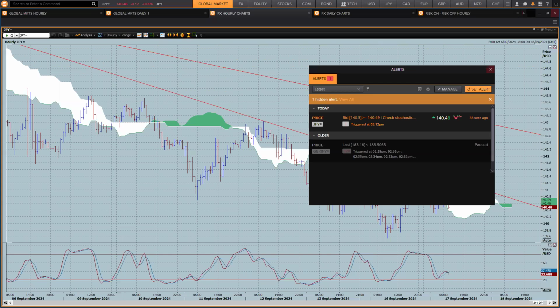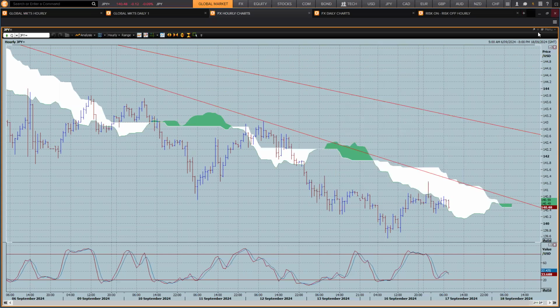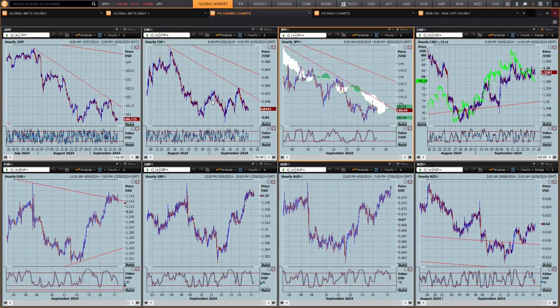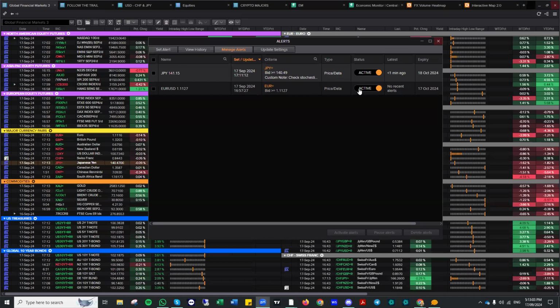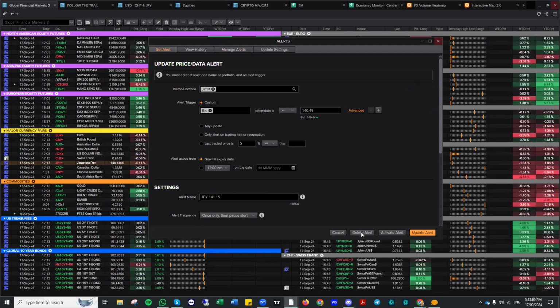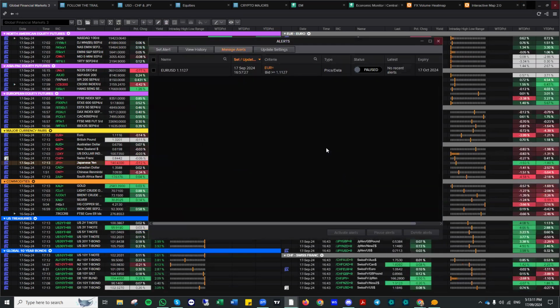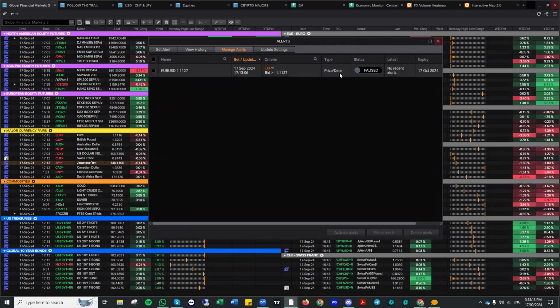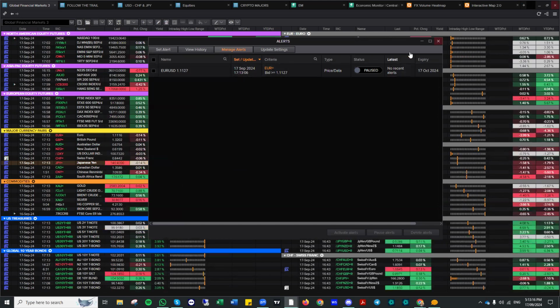It's a great way, as I said, to manage specific levels, especially if you are looking at levels, and you can have multiple alerts across multiple instruments, right? This is going to make things a lot easier to track what's going on. And when you're said and done, you can either come back and just cancel the alert or just hit pause, right? You can come back into the alert itself, hit delete and confirm, and that alert has gone, and Bob's your uncle.